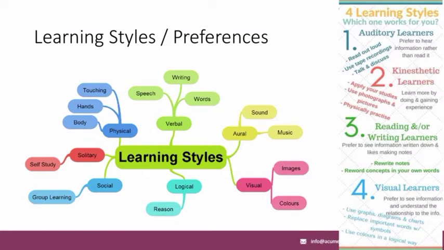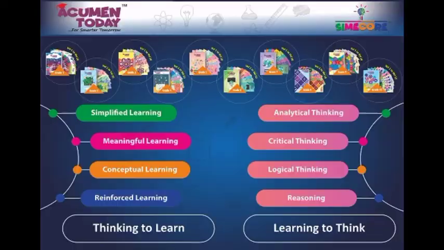The third one, on the right side, is the visual. Visual is all about images, colors, and the way things are represented through an illustration, a drawing, a figure, a bar graph, a chart, and a whole lot of things. Many of us are visual learners. We would remember everything that we see. I am attracted to colors. If you are that kind of a learner, you are a visual learner. Your preference is to visualize a lot of things. Okay, good. Let's go to the next one.